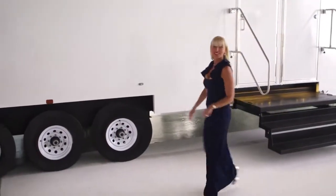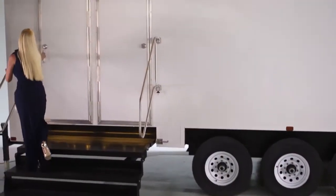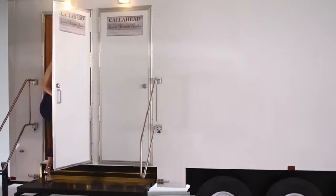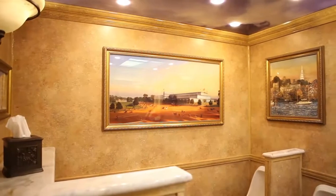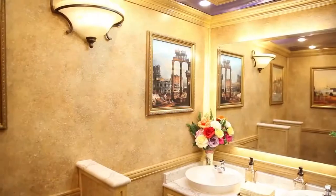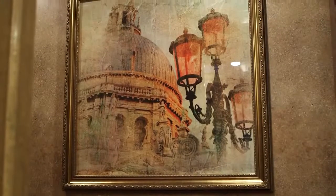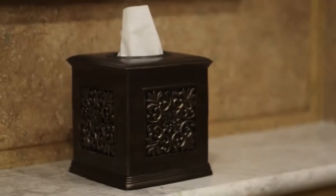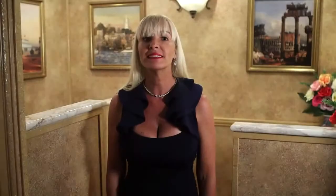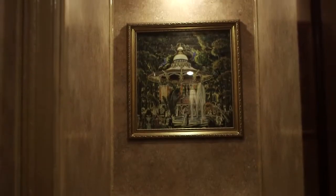Now let's take a look at the men's facilities. The men's restroom is just as grand a scale as the women's side with all the opulent elements and amenities — beautiful framed artwork, custom floral arrangements, soap dispensers, hand towels, tissues, and a filled candy dish. The men's side is equipped with two private bathroom stalls with brass hardware throughout and French-style framed artwork in each stall.